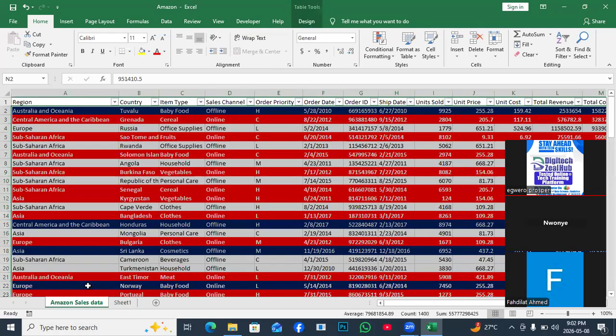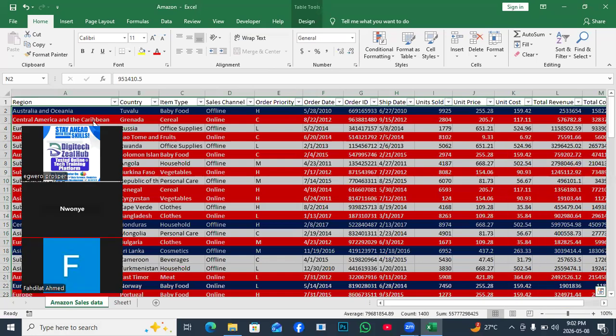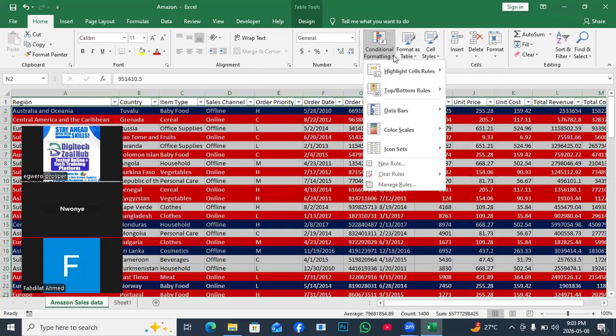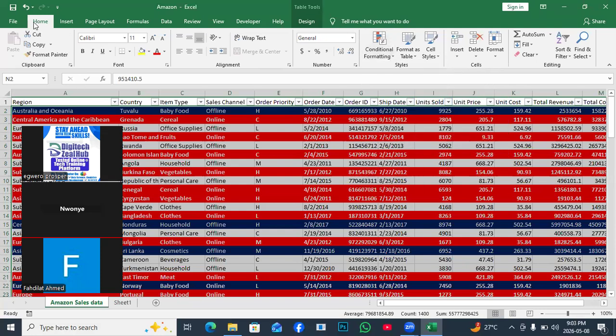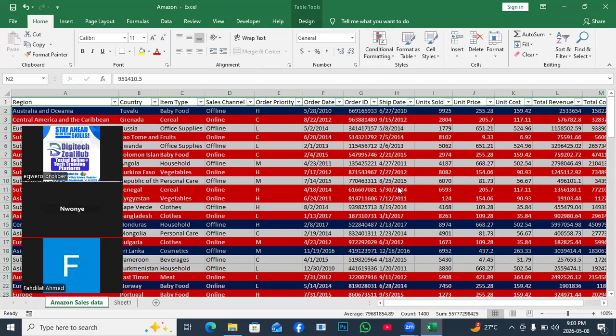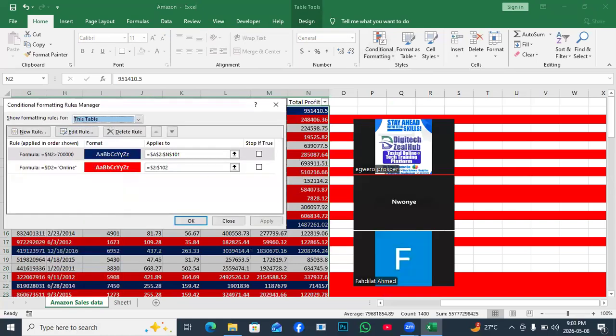So going back to the data, the first thing I'm going to do, I'm going to clear some of these formats, and that will take us to how we can delete the format and how we can even manage the format. To manage your conditional formatting, in other words, to view the list of all the conditions you have programmed on your data, go to Home tab, click on Conditional Formatting, then select Manage Rules, and that will give you a dialog box stating all the conditions you have used.